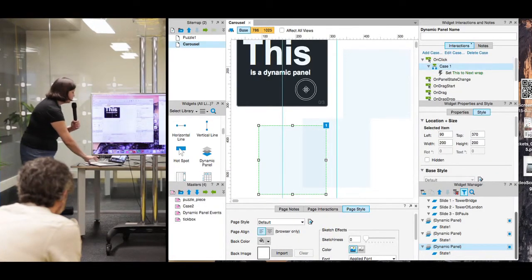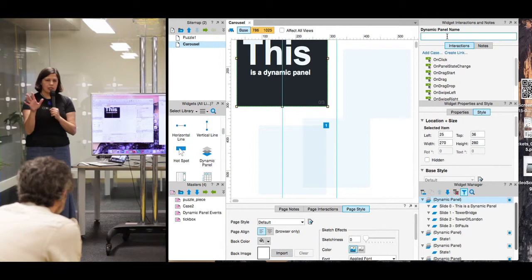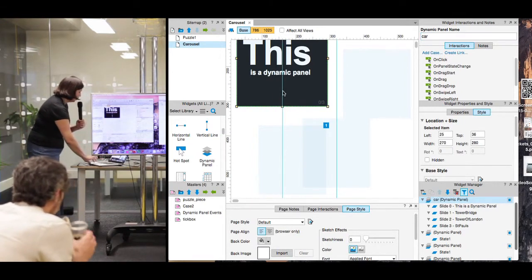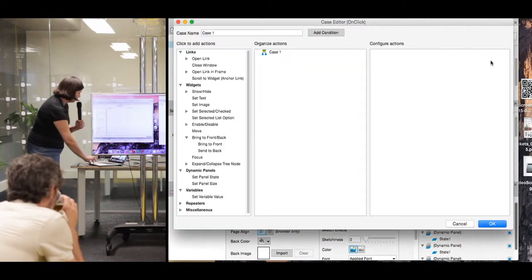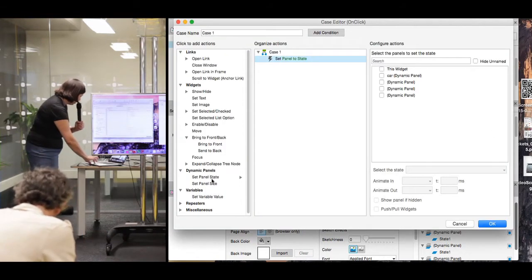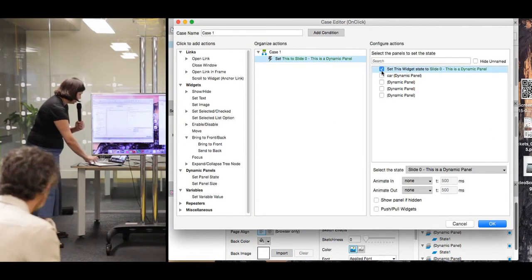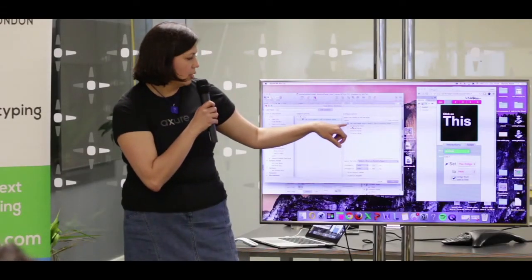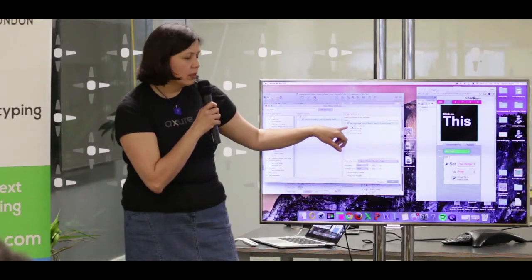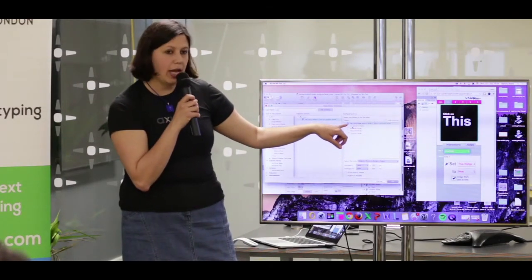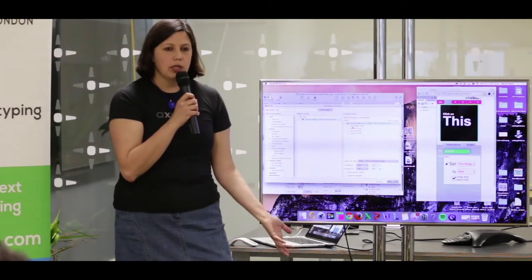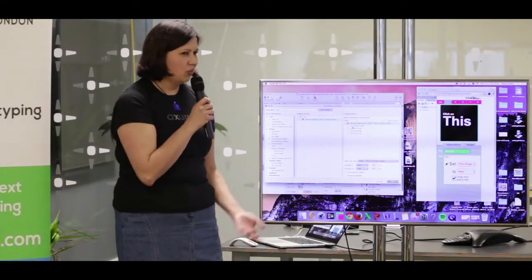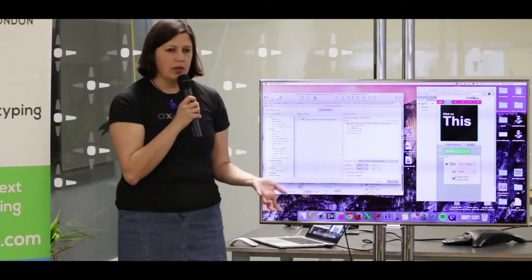So I'm going to illustrate what Claire just told us. I'm going to call it CR for carousel. Okay, and I'm going to look at the logic again, which never went through. Here we go. This. So now we have CR and we have this. Would it make any difference if I click on this or I click on that? Absolutely not. I'm talking about the exact same dynamic panel. I am linking the exact same dynamic panel. So what's the benefit of having a this? What's the benefit of having a duplication?